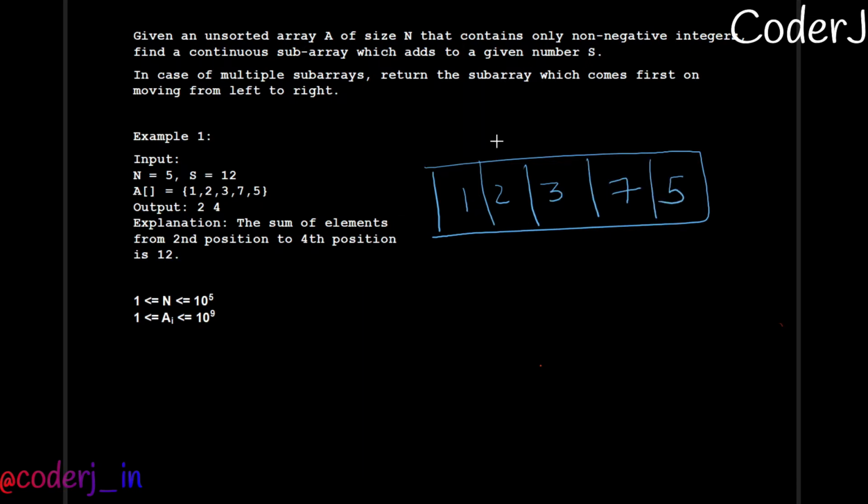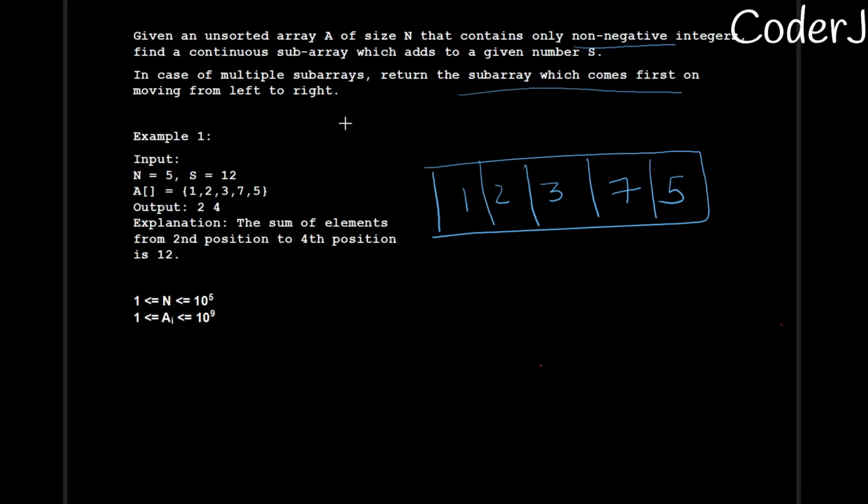By the way, this problem has many variants, but the one that we are solving right now is the base variant. It is the easiest one. Why? Because they have already said that this is going to have only non-negative integers. Also, we only have to return the first subarray, right? This problem would have been a bit more difficult if they had also included negative integers, but that is not what we are going for right now. Our main priority here is to learn how to tackle these sorts of problems. Okay, so let's try to understand this.